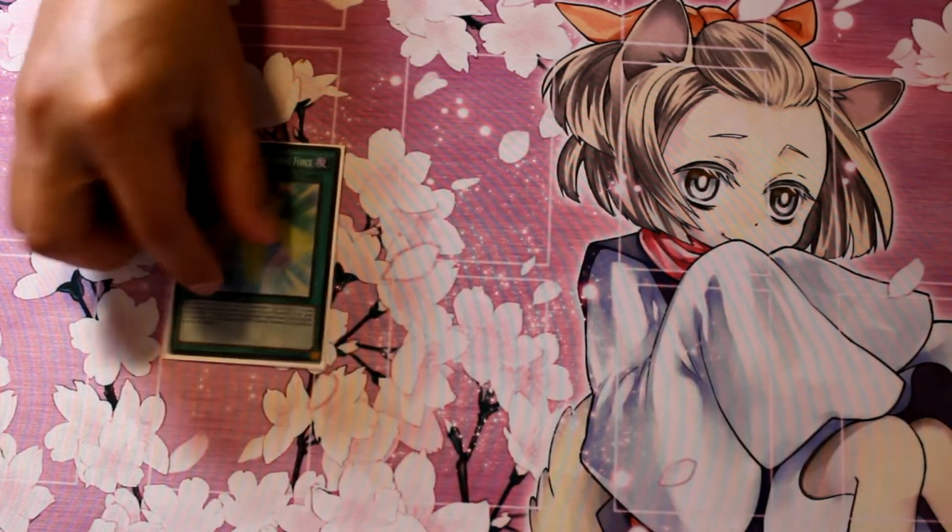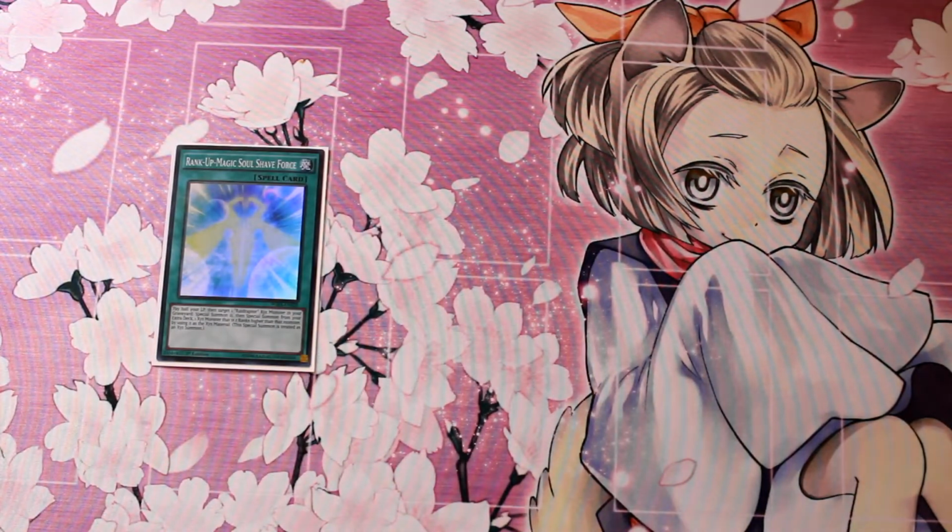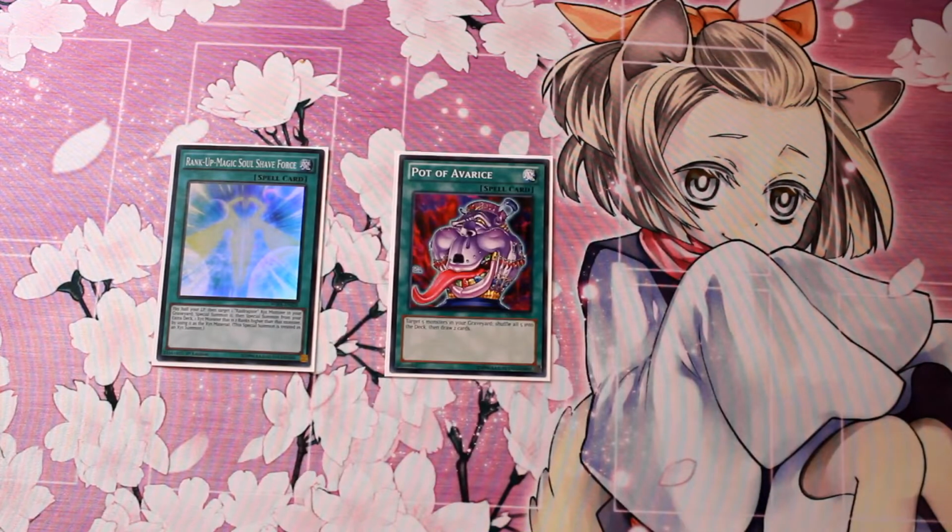For my one-outs, I decided to use, of course, you need a rank up magic, you need Pot of Avarice, because you go through your monsters a lot, and being able to recycle later on in mid game is very important also with this deck.